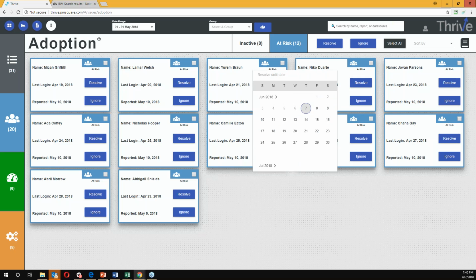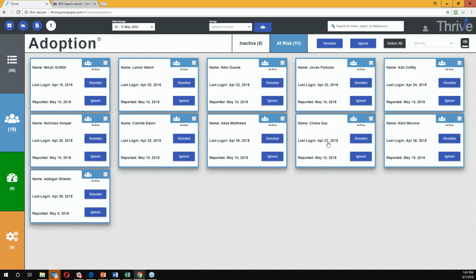I'm telling the Thrive system that I've taken the necessary steps to address it and I want to clear this card out. I can say just clear it out, and if the user goes into an at-risk status again, I want it to reappear. Or I can tell it, for the rest of the month of June, I don't want this card to come back. Now you'll notice it disappeared from my view here.